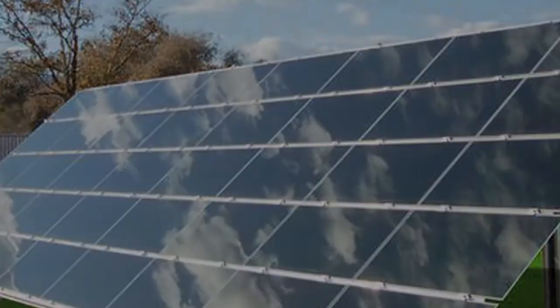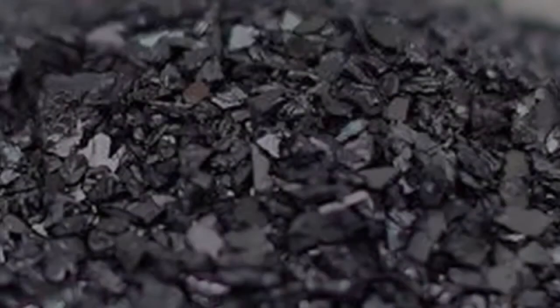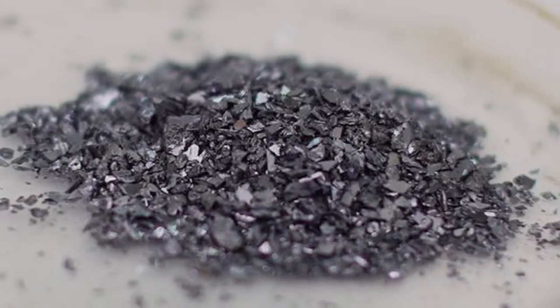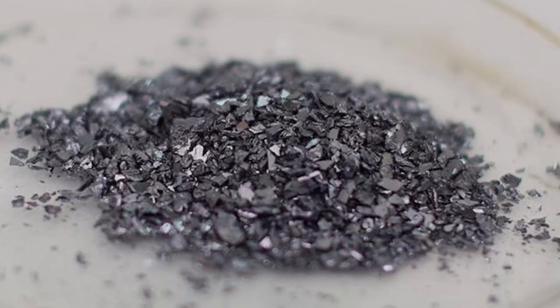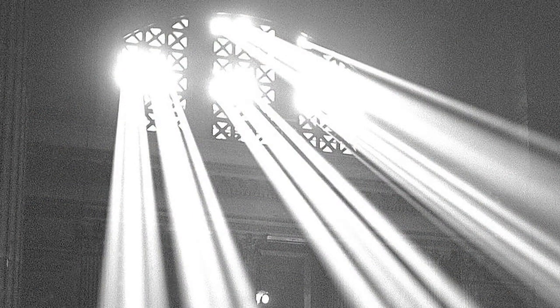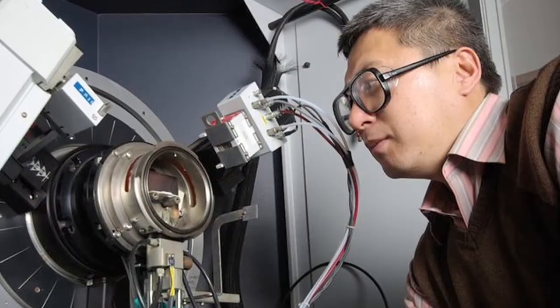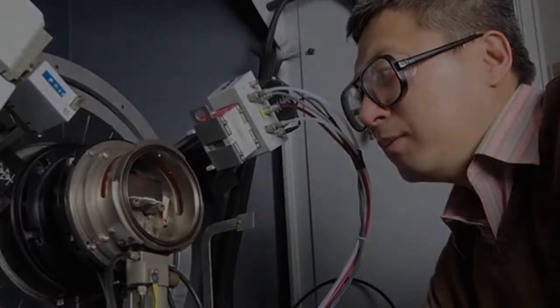The process starts with having the best material possible. In this case, it's cadmium telluride. Cadmium telluride is a material known as a semiconductor, and it's found mainly as a byproduct from copper mining. It has extremely desirable properties for solar energy — it absorbs light very strongly. The main thrust of the work in China is to quantify the impact of impurities in the cadmium telluride source materials. We need the purest materials possible on our devices to make them perform optimally.